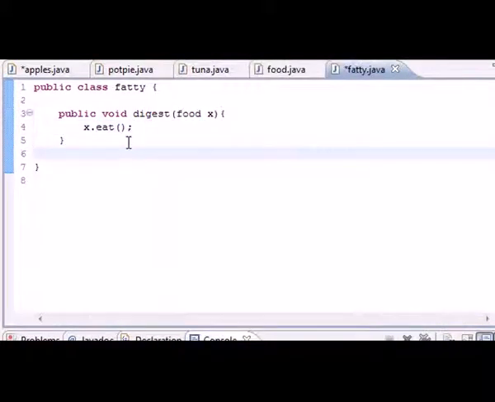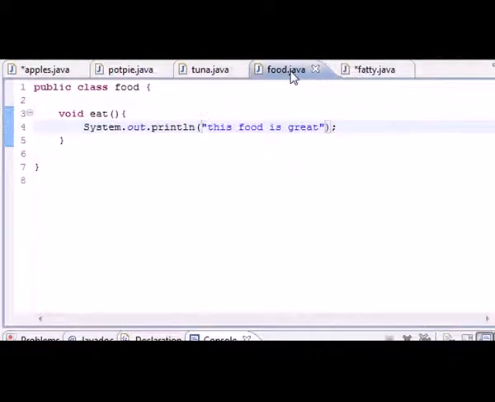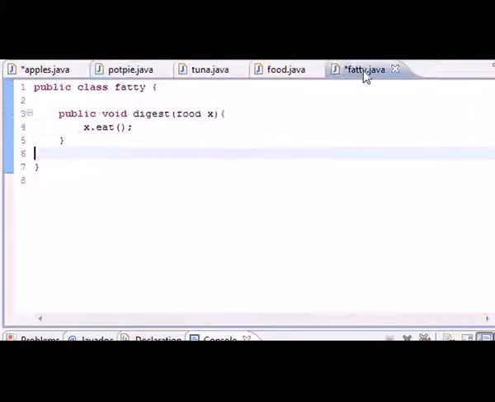But what you didn't know, or maybe you did if you know Java, is anytime you can pass in a food object, you can also pass in objects of its subclass. For example, you can pass in tuna and pot pie. So since this method has the privilege of accepting a food object as its argument, it can also accept any subclasses such as tuna and pot pie.